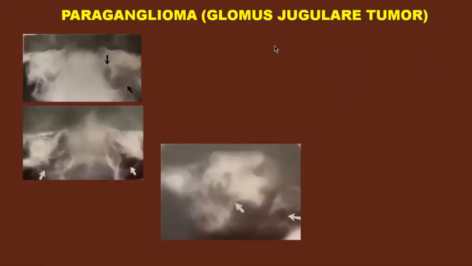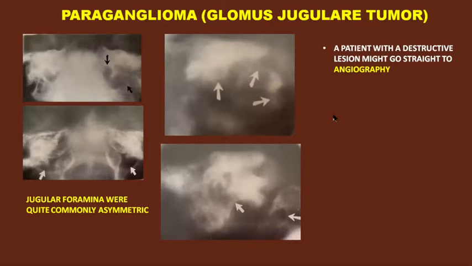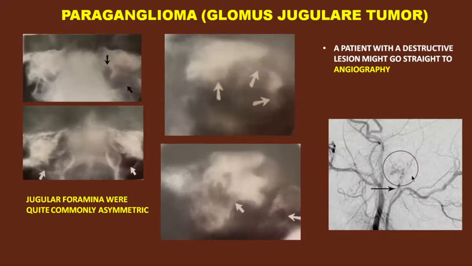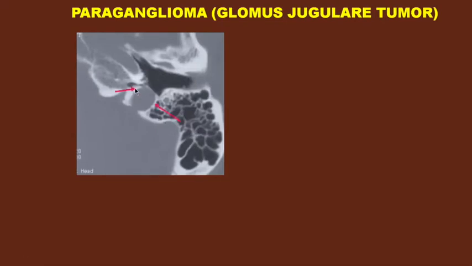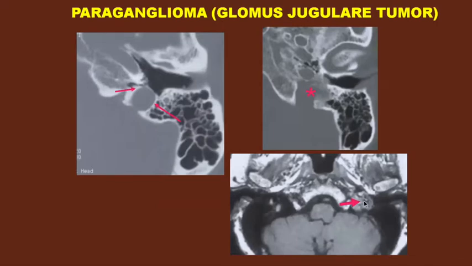The second most common tumor of the temporal bone is the glomus jugulare tumor. With conventional multidirectional tomography in the 60s and 70s, we could identify the normally corticated jugular foramen and recognized that jugular foramina were quite commonly asymmetric, often markedly so. If a patient was diagnosed with a destructive lesion, they may go straight to angiography, as these lesions blushed consistently and intensely with contrast, with supply usually from the ascending pharyngeal artery. As CT scanning became more evolved, we were able to recognize the normal jugular foramen and proceed to MRI to diagnose the vascular channels typical of this lesion.